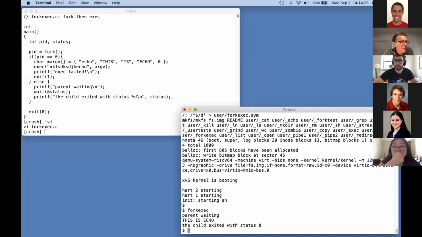All right. Something to note here that I think many of you have already noted is that this is a common idiom, this fork followed by an exec in the child. And it's potentially a bit wasteful. The fork copies the entire parent process, but exec throws away all that copied memory and replaces it with whatever is in the file that you're running.